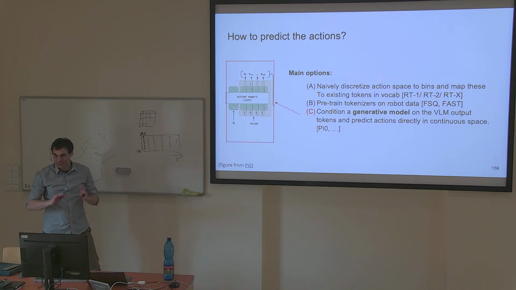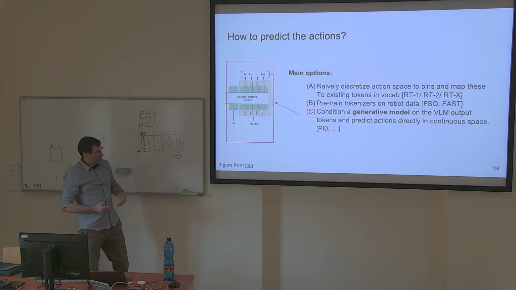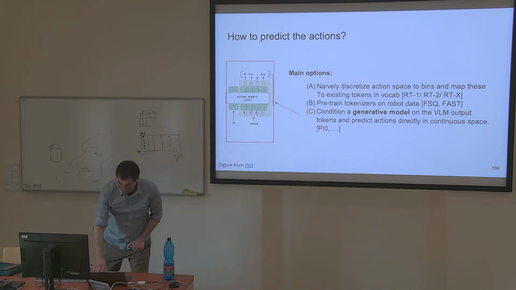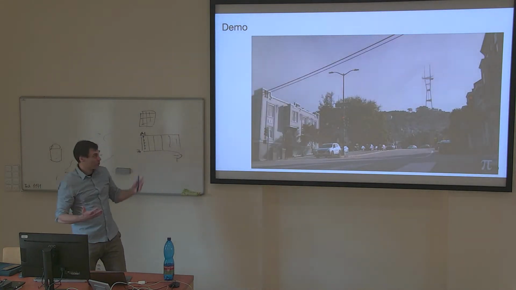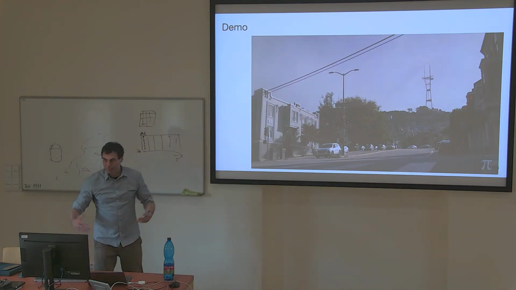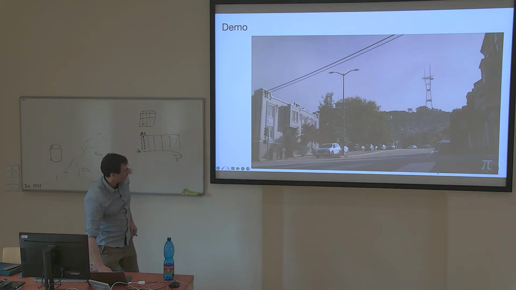I think this is very much ongoing work, but it's exciting. There'll be lots of research on how to do this well. Diffusion seems to work quite well. So what you generate is several actions in advance, and then you observe a set of images again, you generate a set of actions, and the robot can do interesting things. This is the video from the startup which they published, I don't know, 2 days ago. What they are claiming is that they pre-trained the model on some data, and then they took the robot to a new Airbnb they rented in San Francisco, an environment which is never seen before.